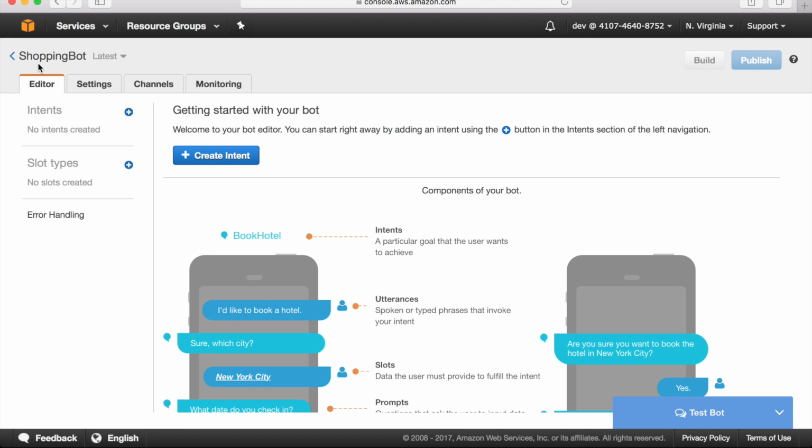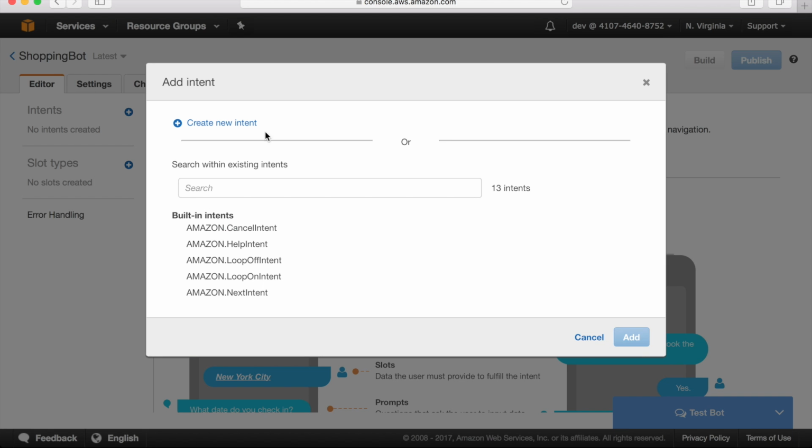So this is the shopping bot, which has some intents and slots. Slots have some values for those intents. First we are going to create the bot to shop some goods in different departments. For example, we can have a milk department, and I would create the intent for this particular department.